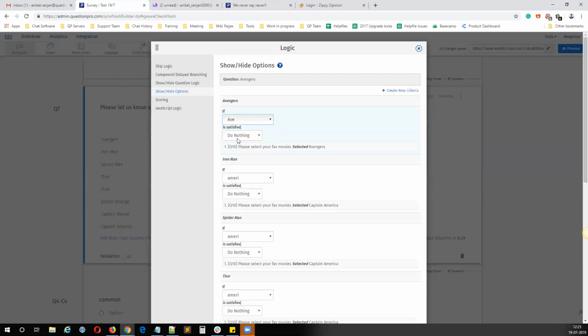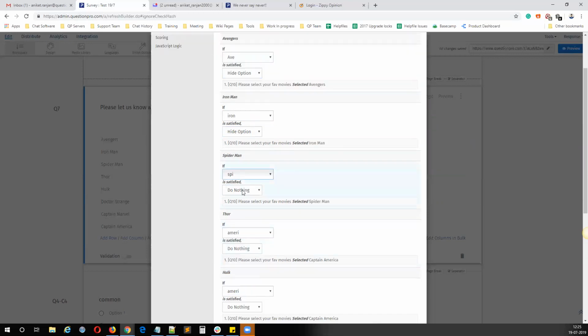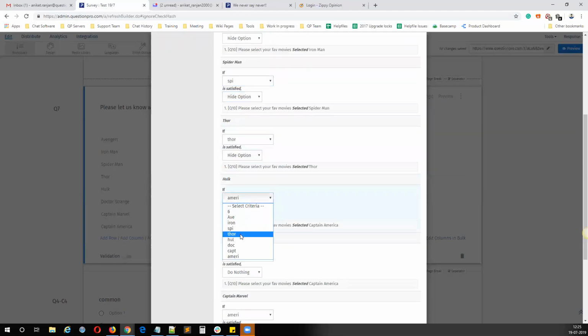Now if Avengers is selected, then hide option. If Iron Man is selected, then hide option. If Spider-Man is selected, then hide option. If Thor is, then hide option. If Hulk is, then hide option.